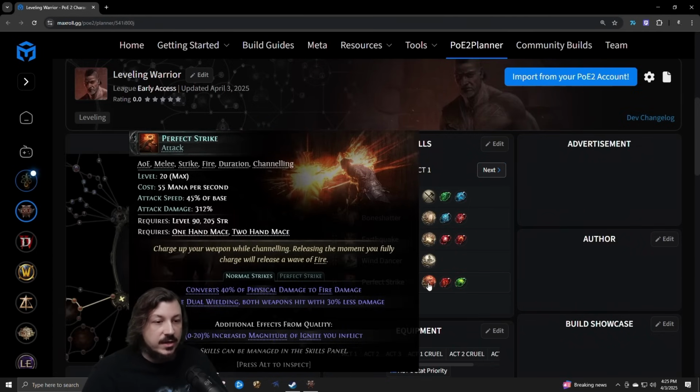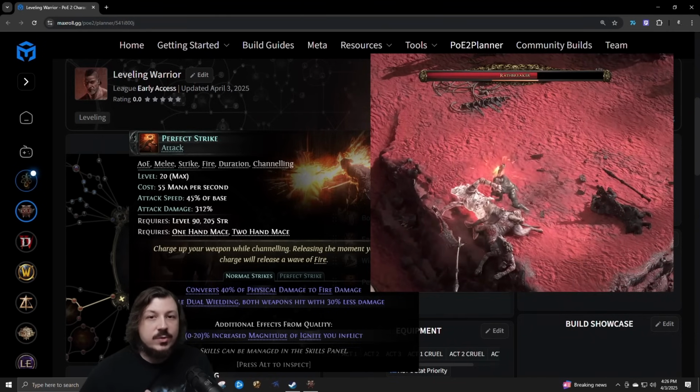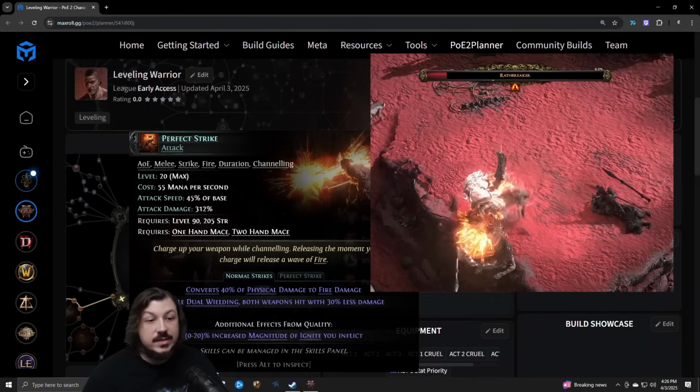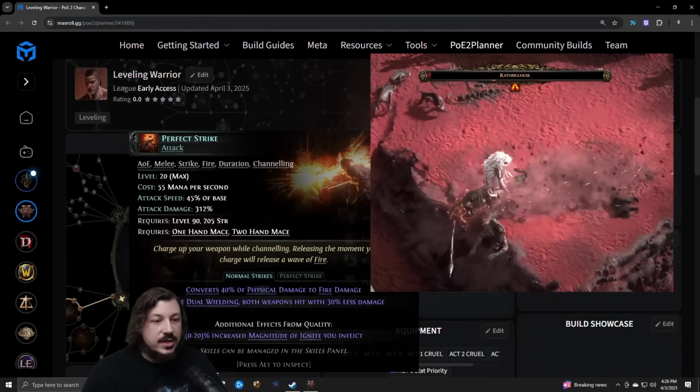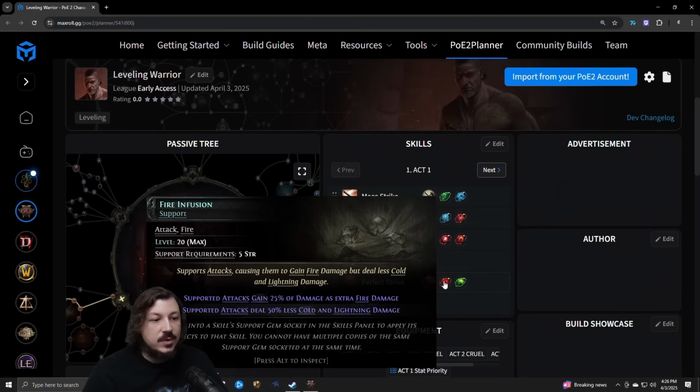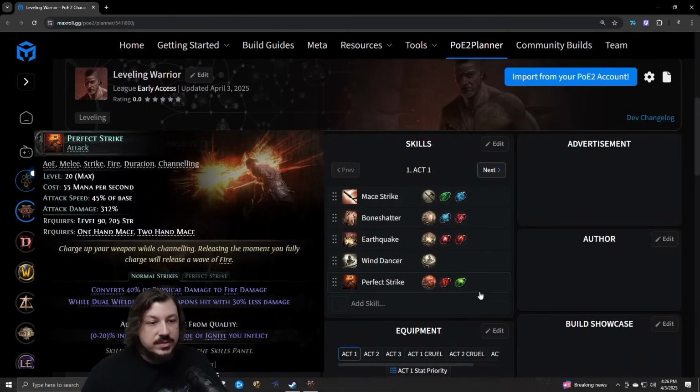So Perfect Strike is an attack that you charge up. You want to get it to a perfect timing, and once you reach the perfect timing, that's when you let go and it does big damage. To speed it up a little bit, you do want to take Window of Opportunity to shorten that perfect timing window. I also added Fire Infusion early on. The fire damage did help with ticking down boss health and stuff like that. So this will be your skills in Act 1.